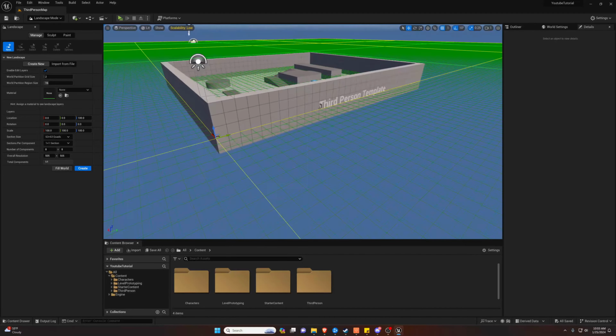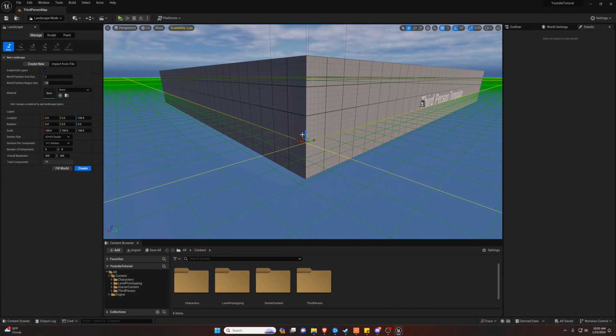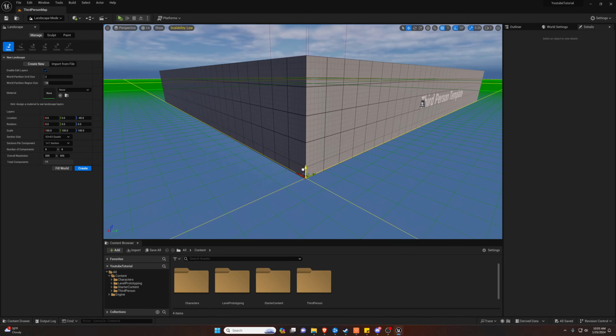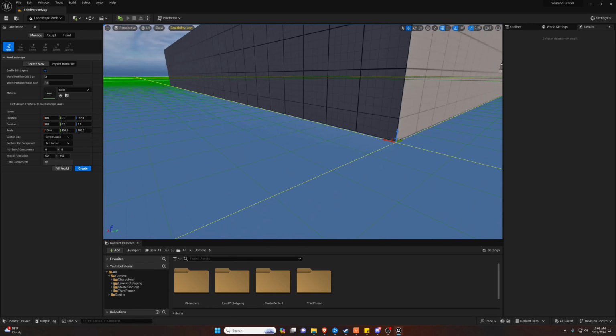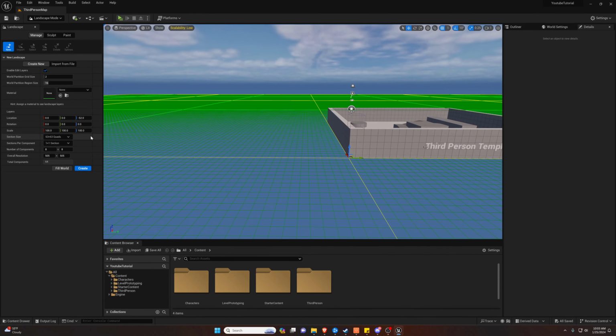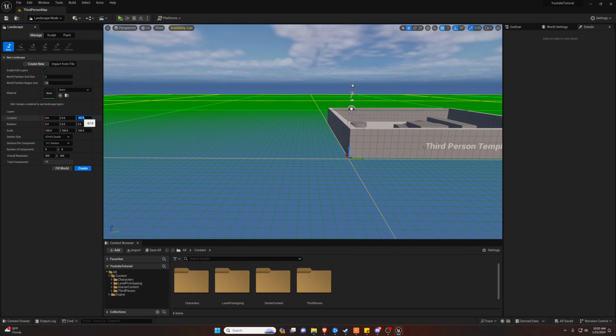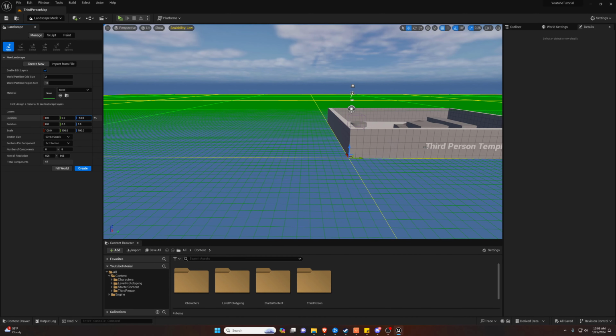and what we're going to want to do for now is grab this controller and move it down to ground level. You can see we moved it down 52 units here. That's what we did. You can see that value move. You can also just type in a number if you wanted to do it that way. You can also drag it like this. So there's a few different ways to actually move it.